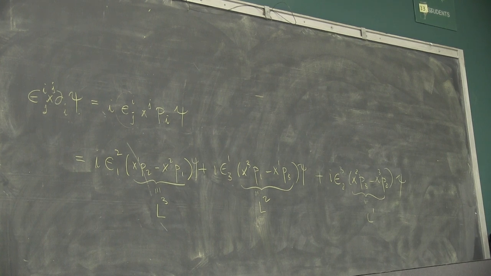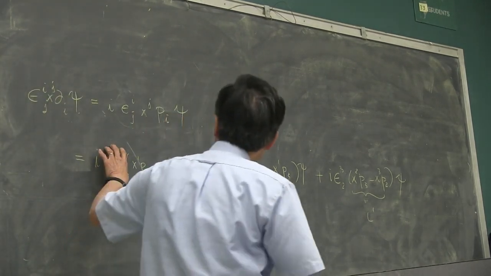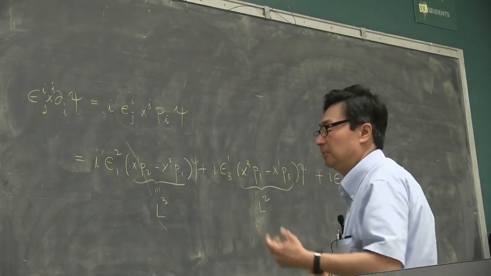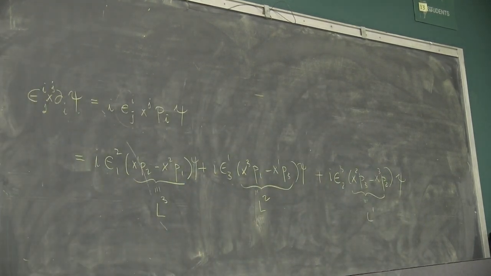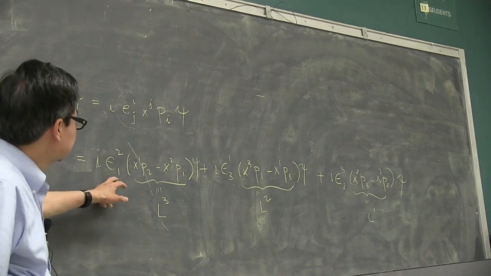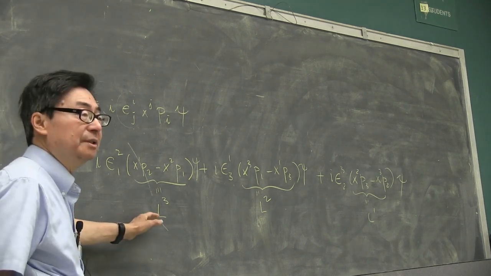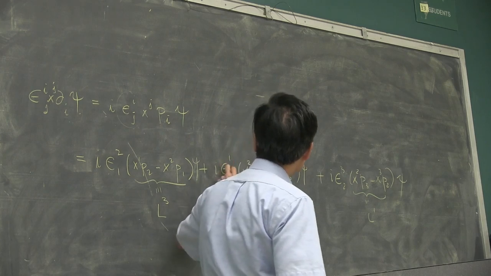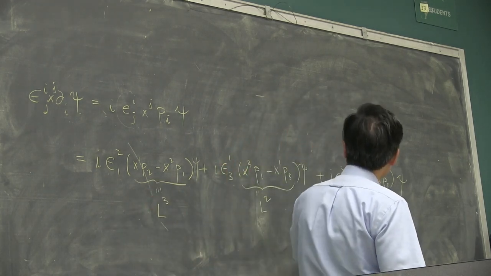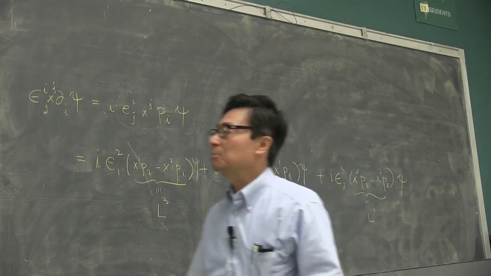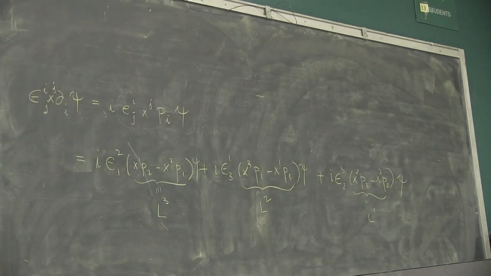Now these 3 numbers, collectively, can be thought of as the 3 components of this vector in here. All right. And so it's then like the scalar product. Epsilon 12 is the 3rd component of this vector, and that one is attached with L3. Epsilon 31 is the 2nd component of that vector. Epsilon 23 is the 1st component. So it's like the dot product of these 2 vectors in here, like that. So you can write it like that. Okay?